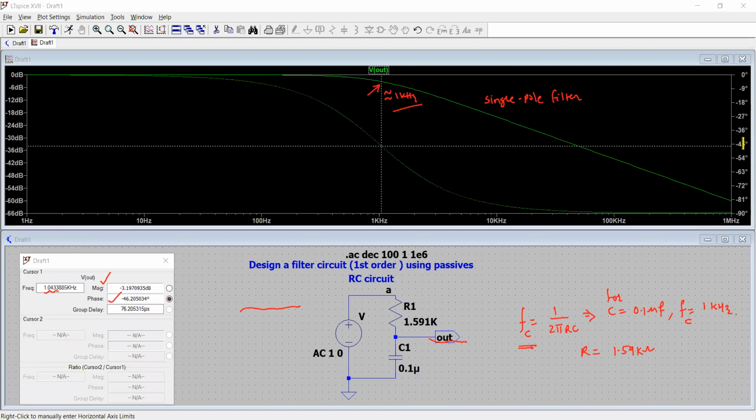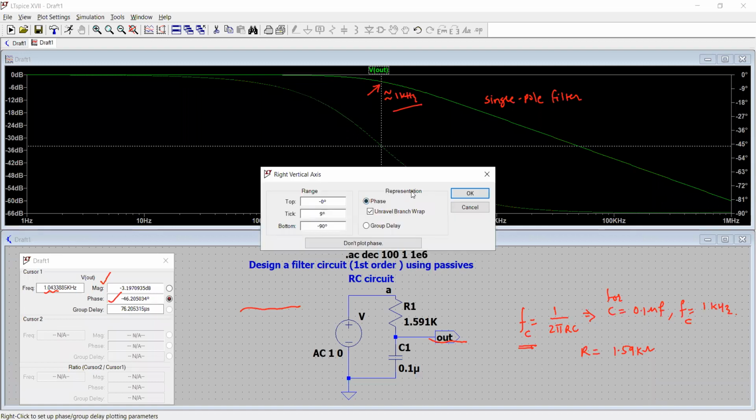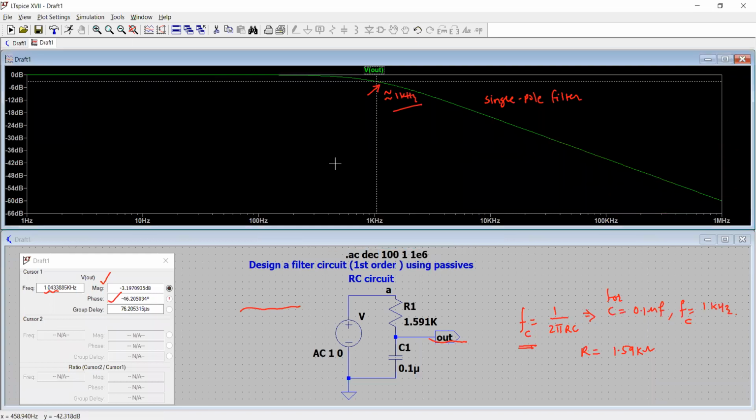We have this right vertical axis, and the phase variation is from 0 degree to minus 90 degree. We can select don't plot phase, and this is how the screen will look. So this is all about your circuit diagram, designing the filter circuit, and this is how we do that.